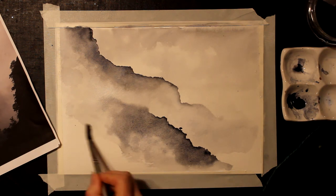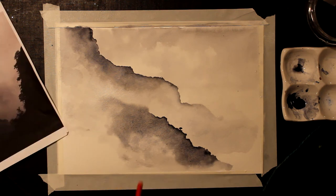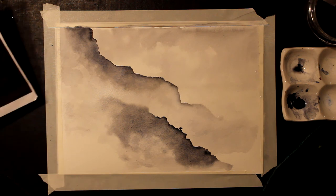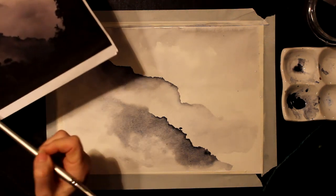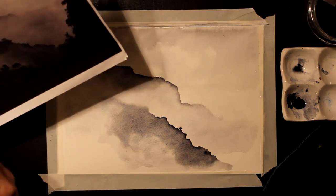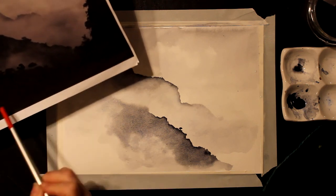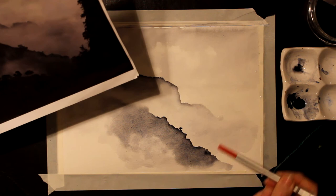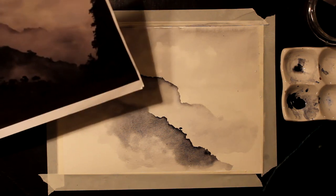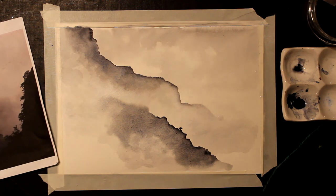And of course, you see, if you leave this line soft and you don't make any mistakes, basically you can choose where you want this. And I think the closest part is not really foreground, is it? But the closest, darkest part, I want down here, really not taking up as much as it is there. So we'll have another little bit there, another bit here, and then this will be the darkest going up there. Right, leave it to dry again.